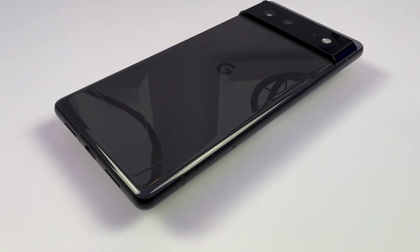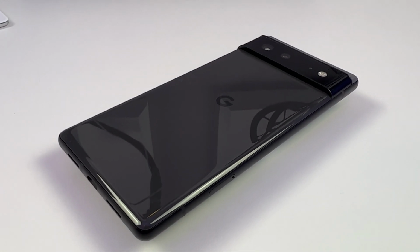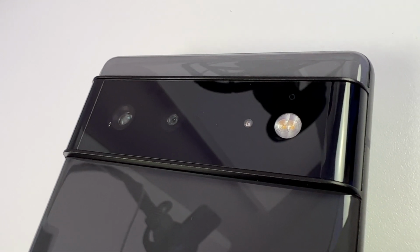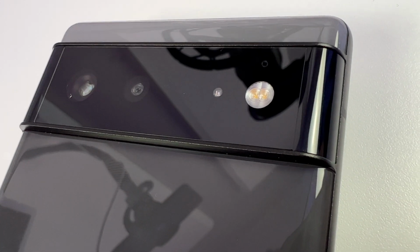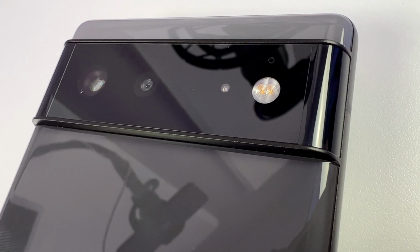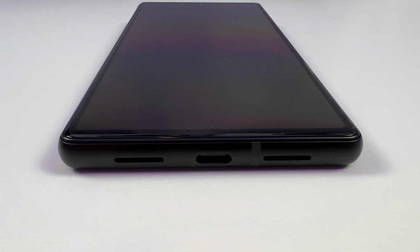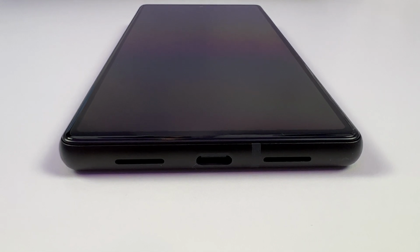I think that this phone feels so premium, probably the most premium of a Pixel phone that I've ever actually held. Only drawback I can find when holding onto this device, or rather looking at it, is the fact that you can see seams all over the place. You can see exactly where the screen was inlaid to the frame. You can see exactly where the camera was inlaid to the frame. But honestly, unless you're looking for it, you're really not going to notice it.